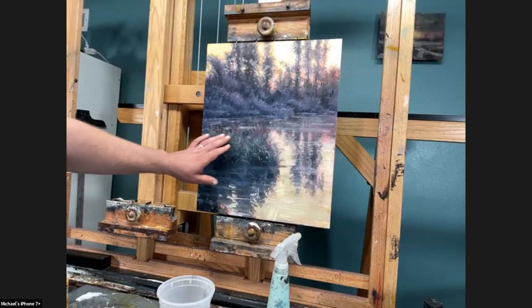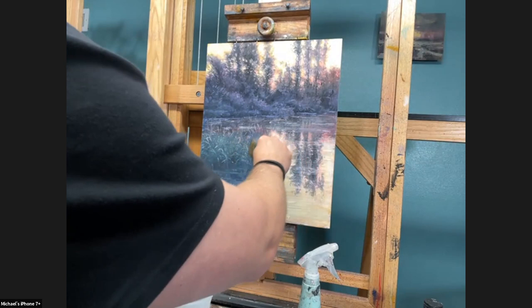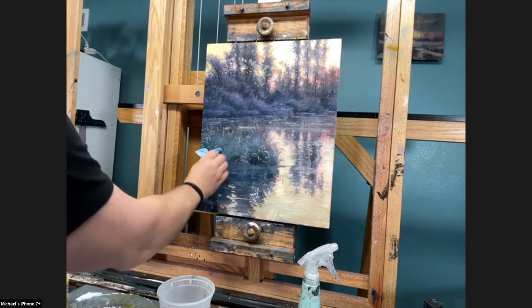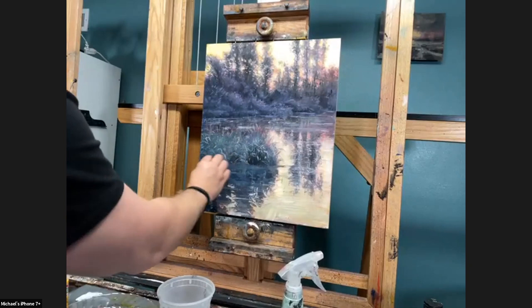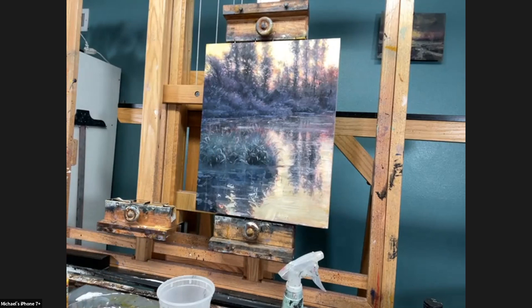Okay, well, I think we get the idea of it. I kind of obliterated my grass down here. I put too much paint. Maybe let's just mist it one time and see if I can pull some off. Oh, there we go. Get some of those darks back. A little bit. I'm getting drips going down, but oh well. All right. That was an interesting experiment.